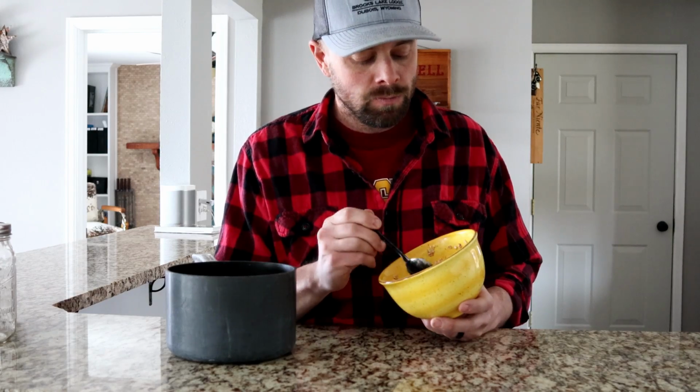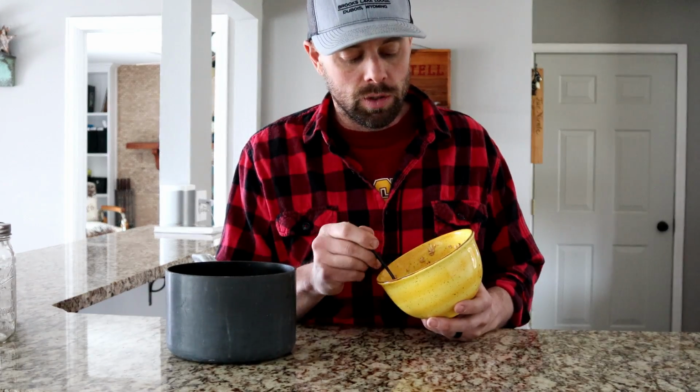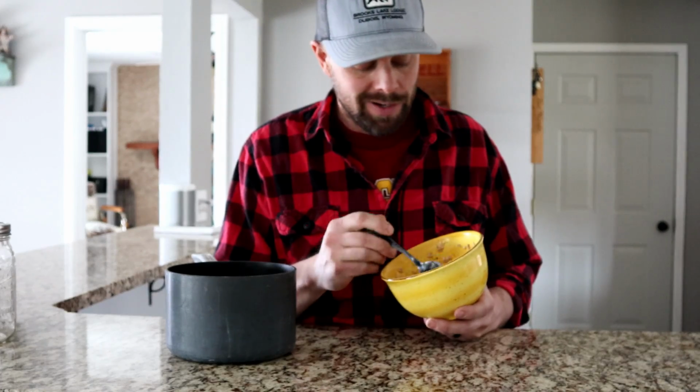The only thing that I would do different next time, I think if you smashed it up before you put it into a ball jar or into a Mylar bag, it would actually help reconstitute a little faster. You wouldn't have to stir it as much, and it would be a little bit more compact to store.